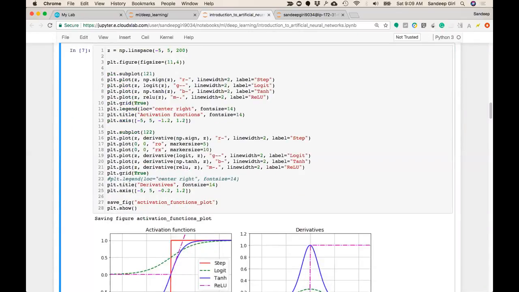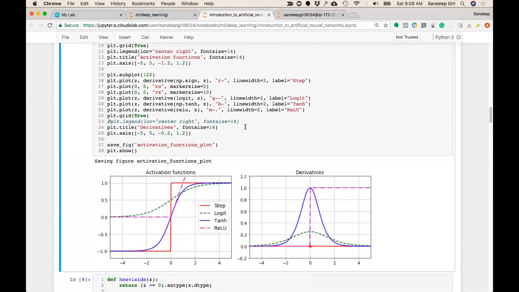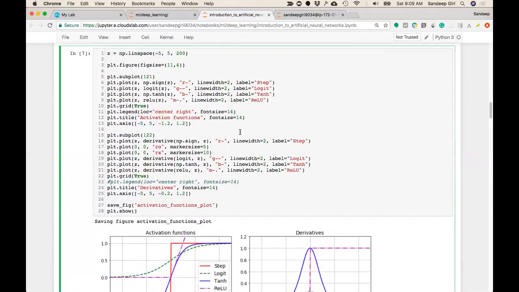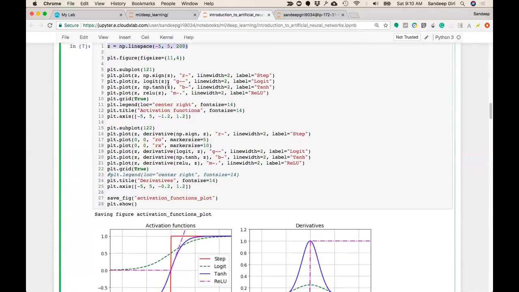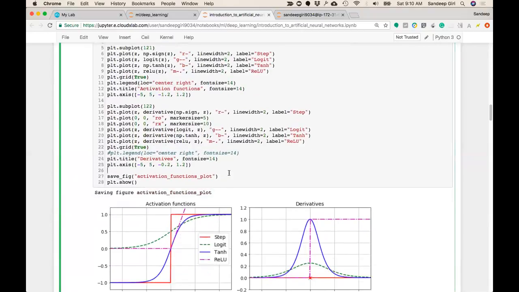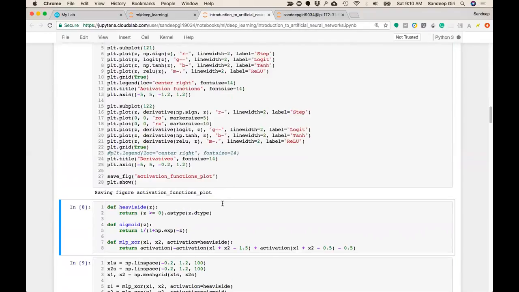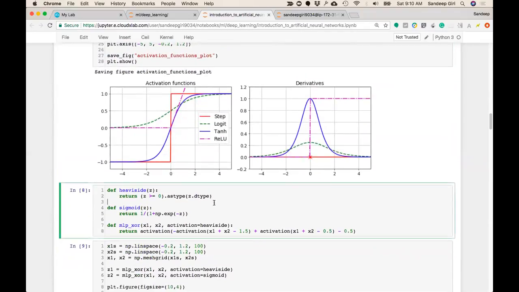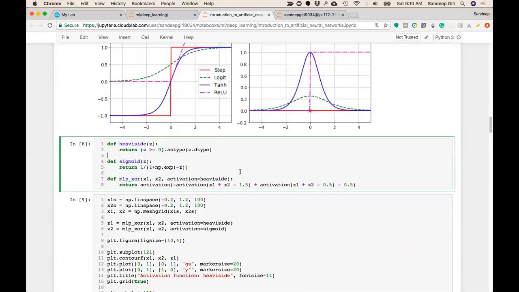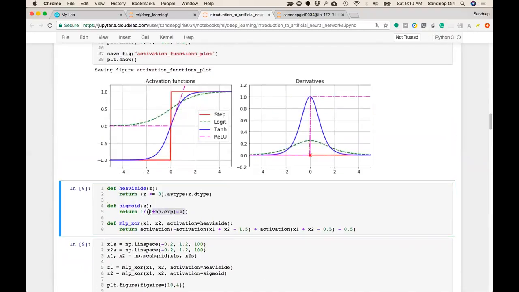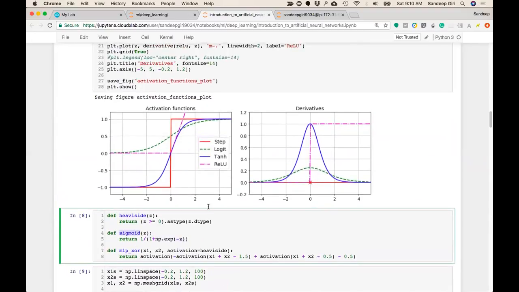Now these were the activation functions that we tried to plot and demonstrate by actually computing them. We generated the value of z, and then we put the value of z in all of these functions, computed the value on the y-axis, and printed it. Now this was sigmoid. This is the sigmoid function.